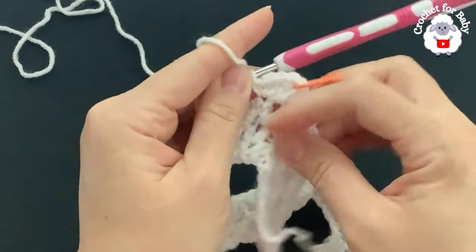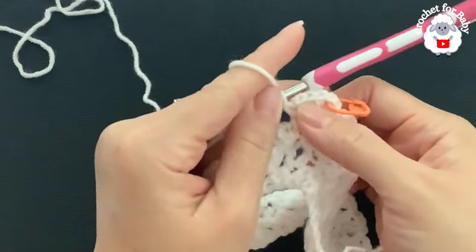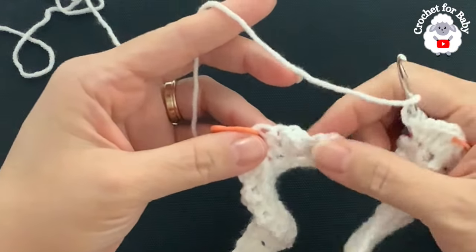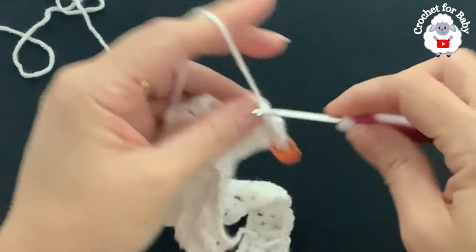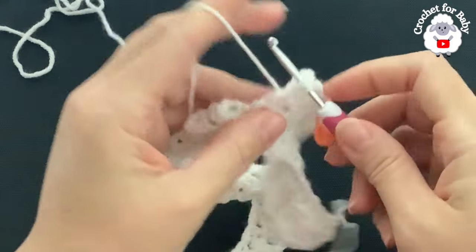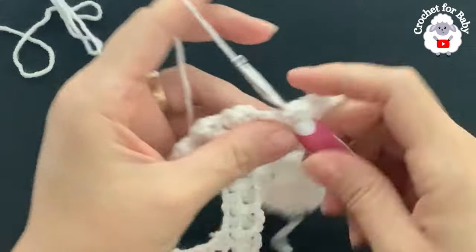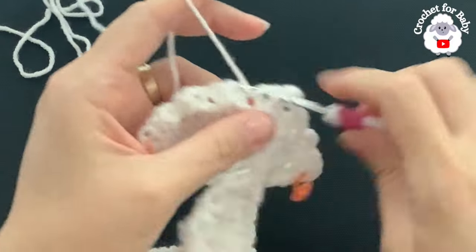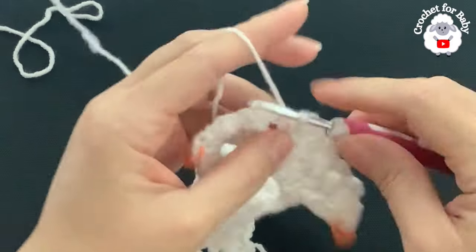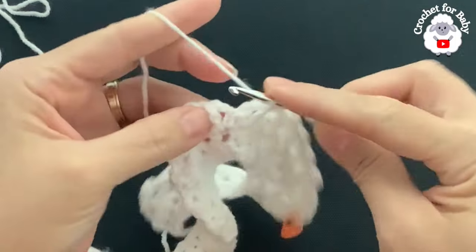So each corner will be worked in the same way. On top of the first double crochet, you're going to make a shell. In the chain space, you're going to make a V-stitch, and in the second double crochet, you're going to make a shell. Now we have the next shells here for the shoulder. We have one, two, three, four, five, six. So here in the chain space of each shell, you're going to make a shell. And these shells have front post single crochets. That's one. Five and six.